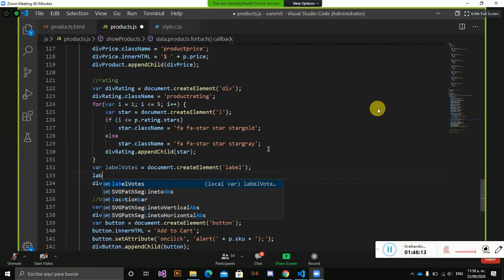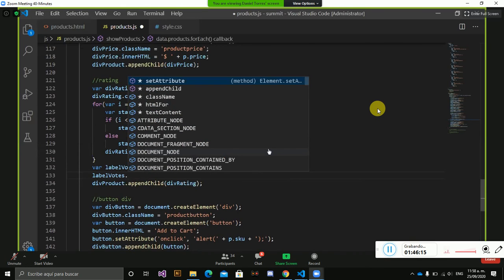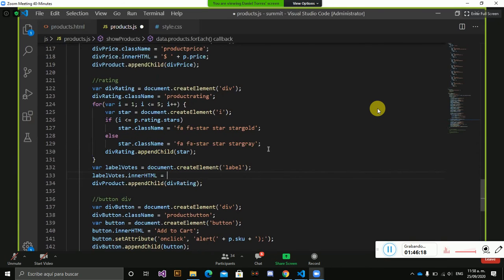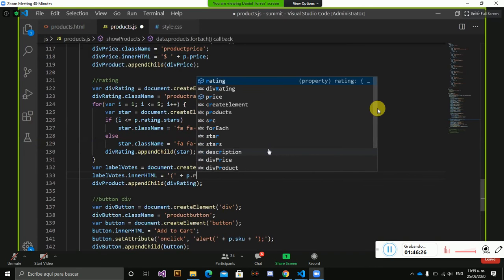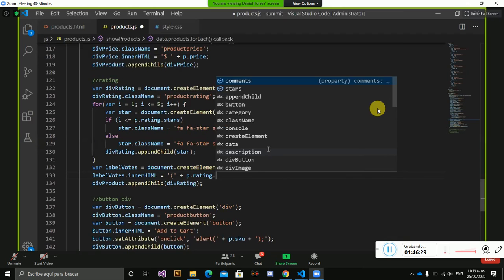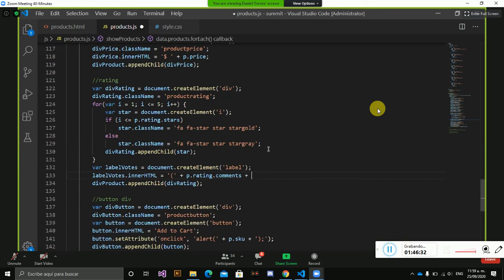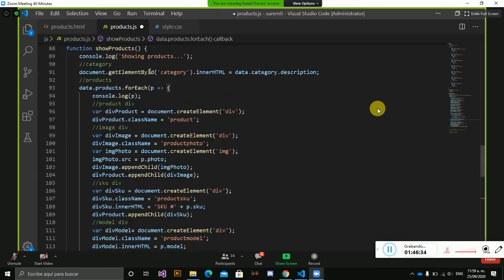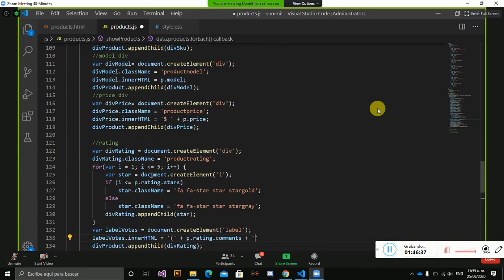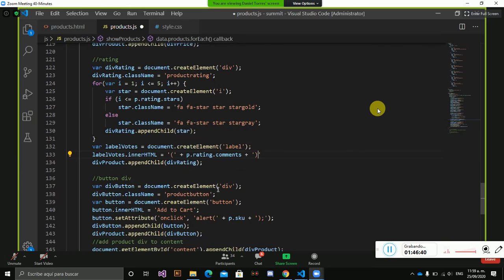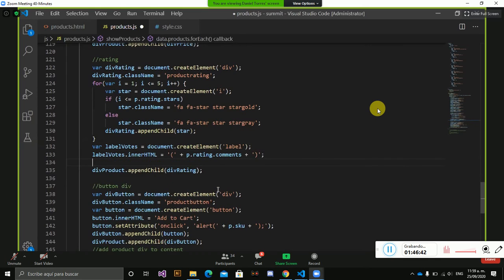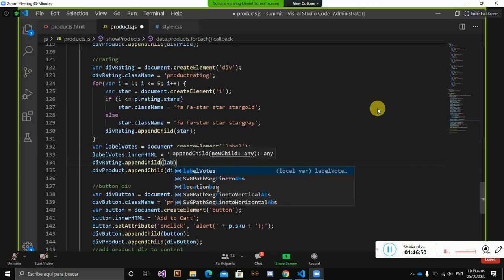And then label votes dot inner HTML is going to be a parentheses plus p dot rating dot votes. I didn't put comments. I changed it to votes. Oh, I put it 5 times, so I'll leave it like that. And then I'm going to say div rating dot append child label votes.